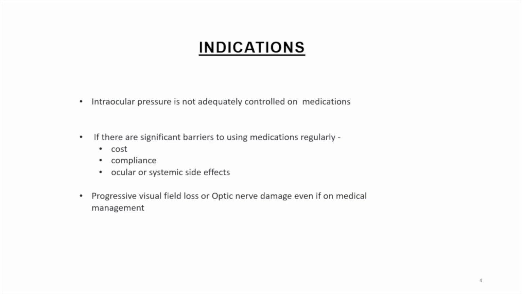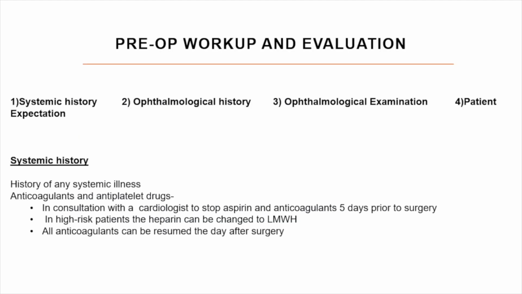The indications are when the intraocular pressure is not adequately controlled on medications, or if there is a significant barrier to using medications regularly, like cost, compliance, and ocular and systemic side effects. Also, if there is progressive visual field loss or optic nerve damage, even when the patient is on medical management. So, the pre-op workup and evaluation.